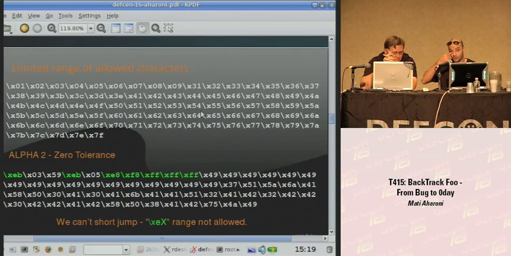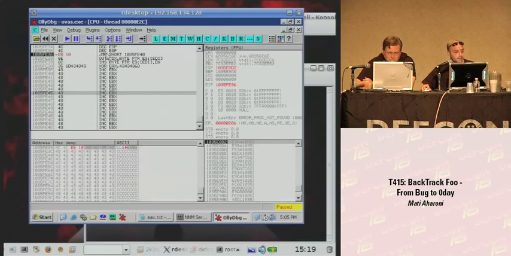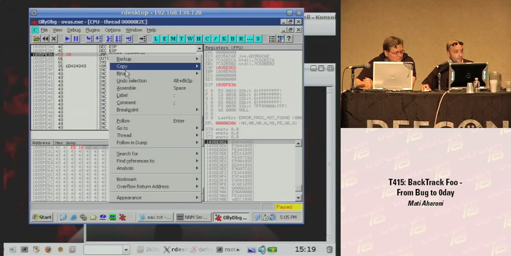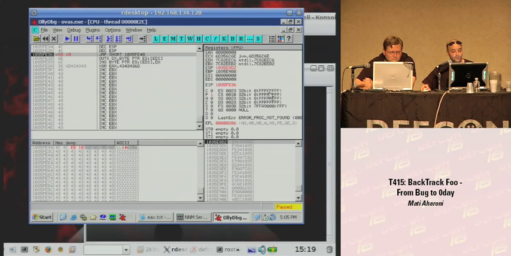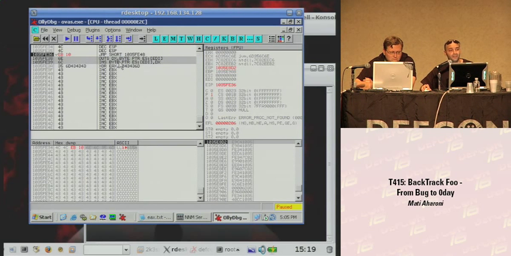So this is where things got really hairy, and we had to think very hard on how to do this. So after bashing our heads a bit, we realized that we might try to use a conditional jump, something like a jump zero, jump not zero. We just need to make sure that our zero flag is set and that jump would always be taken. Otherwise, these instructions will actually kill our exploit.